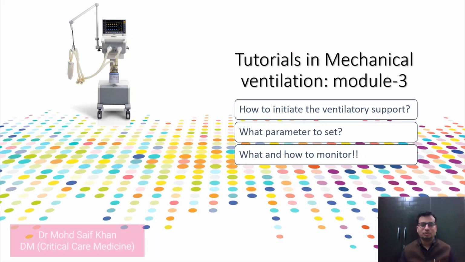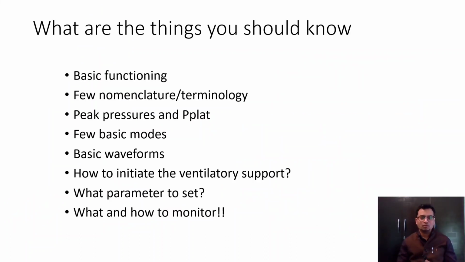This is the third module of Basics of Mechanical Ventilation. Today we are going to learn how to start mechanical ventilation, what parameters to set and monitor, and based on few variables how we can change the settings. We will also learn how to carefully set the alarm settings on the monitor.